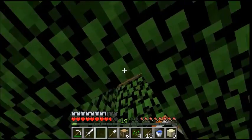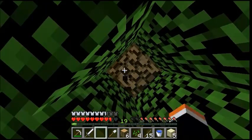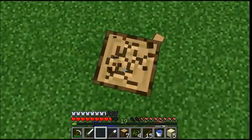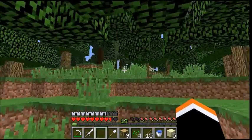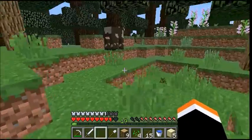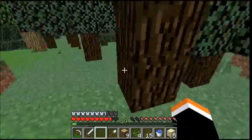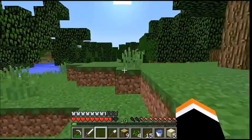All those crafting tables, and I didn't take one with me. What I also like about this spot is it's at the edge of the domain where the types of ground change. It goes into a different wilderness.